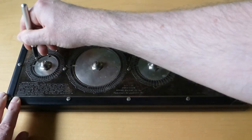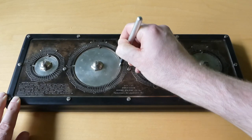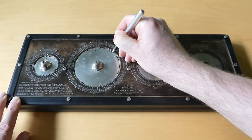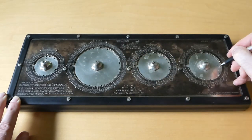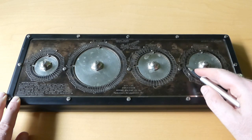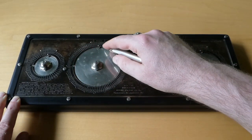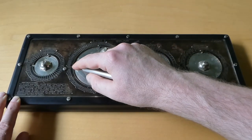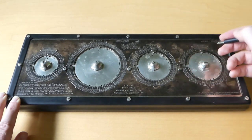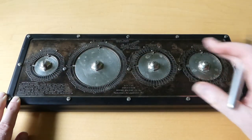If I turn everything to almost the top. So now everything is just about to carry over. It has 31/32 of an inch, 11 inches. And here on feet, this wheel counts up to 99. So it has 99 here. So if I move this one, everything should carry over. But that movement is very easy to do. You don't have to physically move all of these wheels. Those move by the stored energy in the springs inside.